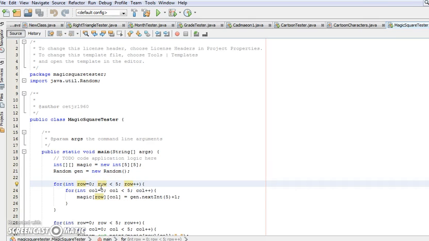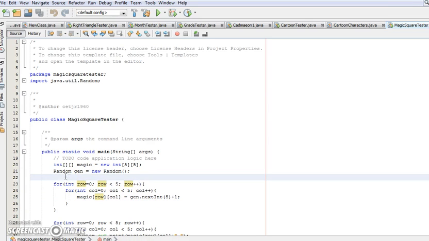Notice that I have to use nested for loops where I'm doing rows and columns. So I like to go across and do row 0, column 0, column 1, column 2, column 3, column 4. Then I like to move to row 1, which is the second row, and then populate each column. So if you want to walk the array row by row, going to the first row and then going to each column, you use nested for loops with the rows on the outside and columns on the inside. And so then I just get my random numbers there.